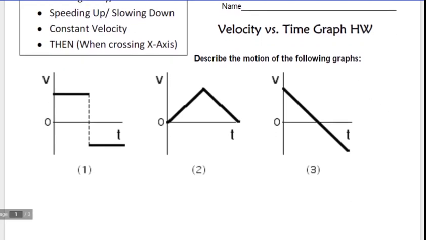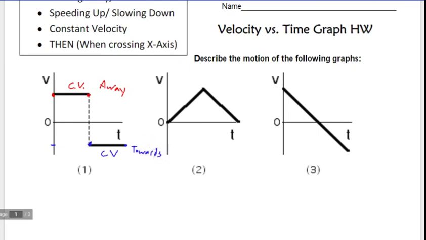So let's take a look at our first example here, number 1. In number 1 we see that we have some velocity that starts right here and moves over here. It's a horizontal line. So that is telling us that we're moving at a constant velocity. And it's also positive. Since it's positive, it means that we are moving away. Now, if we look down below, we also have a horizontal line. Horizontal line means the same thing, whether it's positive or negative. It just means constant velocity. But we have a negative velocity here, meaning that we are moving towards.